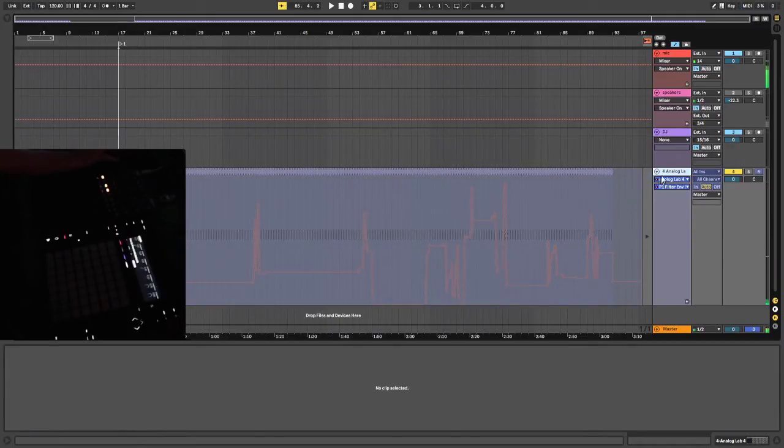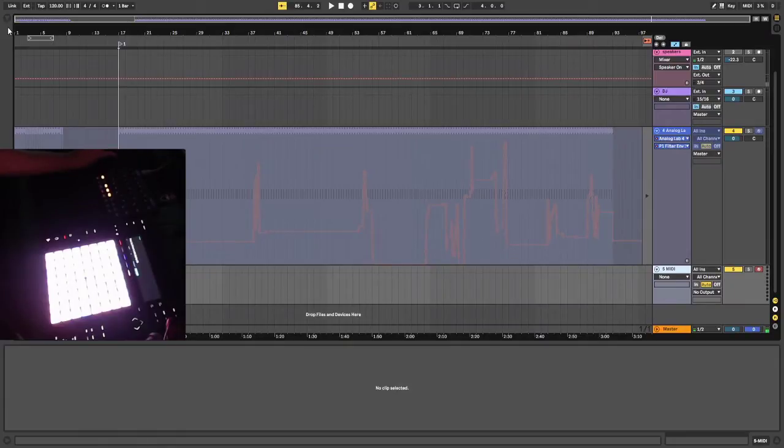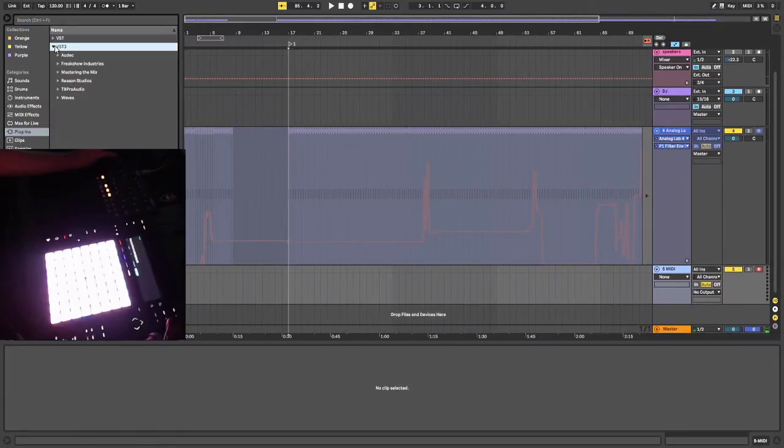And then that would save my CPU power. But it takes a long time to freeze a track. I could just record it to audio, but then I wouldn't have all the MIDI data, which I like to have.